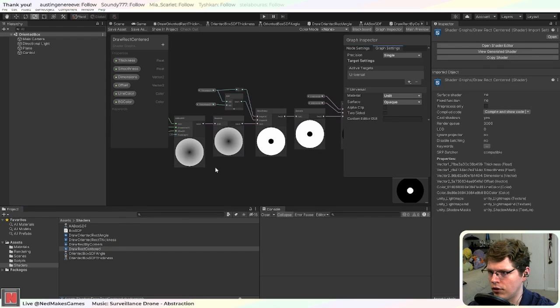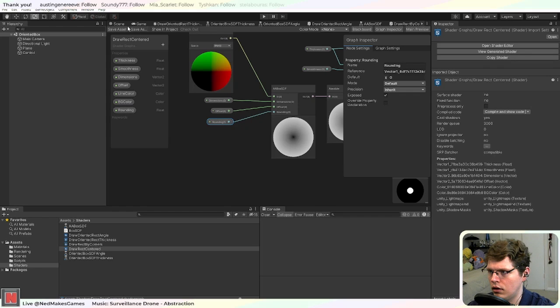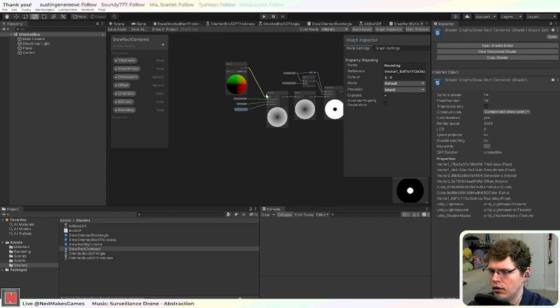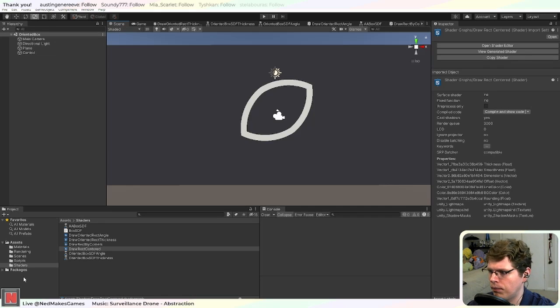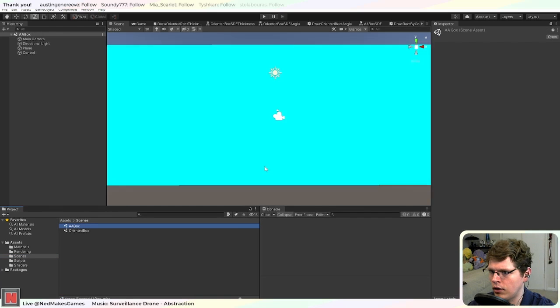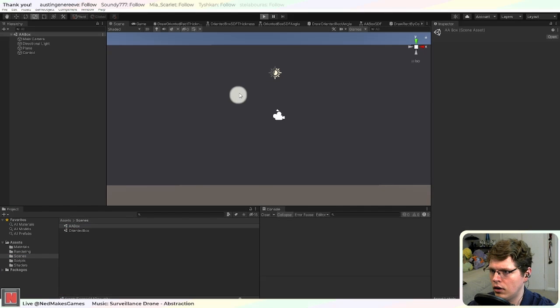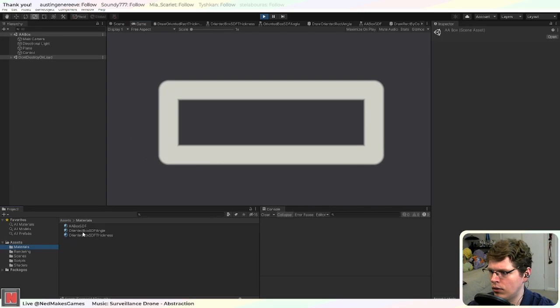And then I guess this other one that's just centered. Okay. Let's test this, and then move to the axis aligned scene. Okay, so that is working.